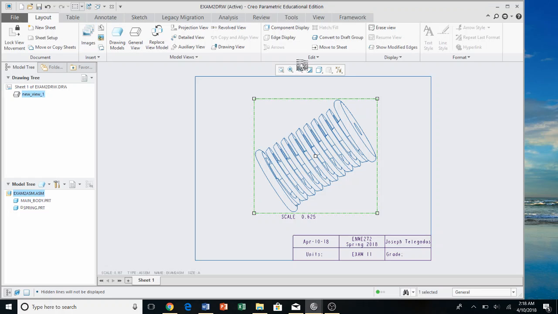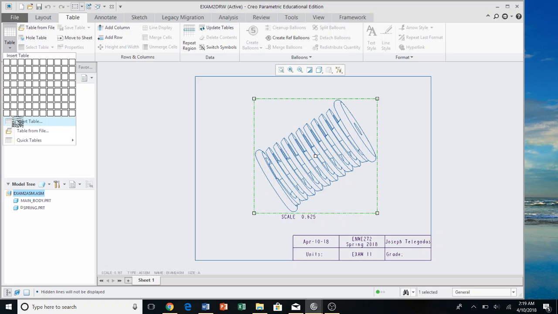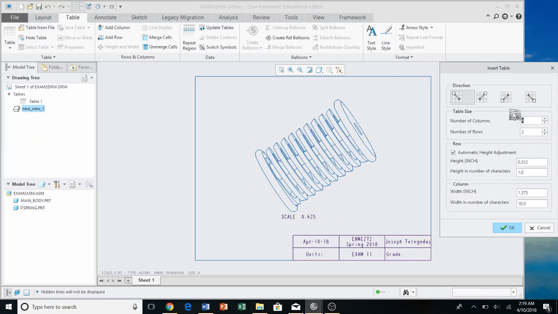Alright, so now we want to add a bill of materials. So we want to go to table, insert table, and we want to click, and it does give me the position. Let me find this real quick.